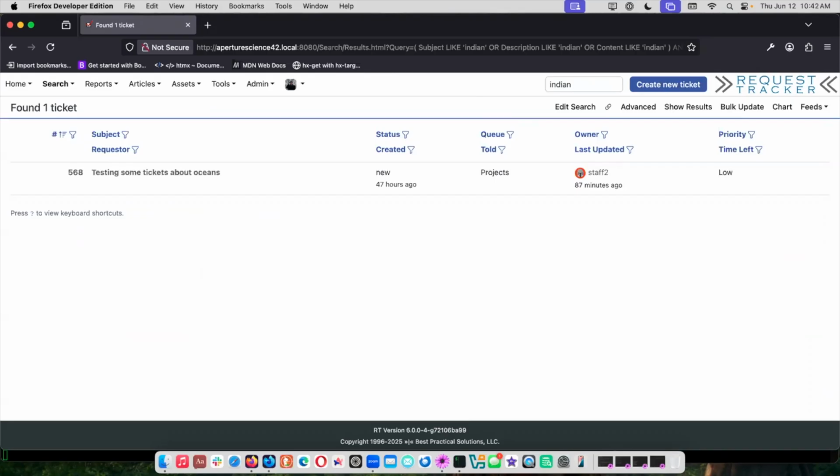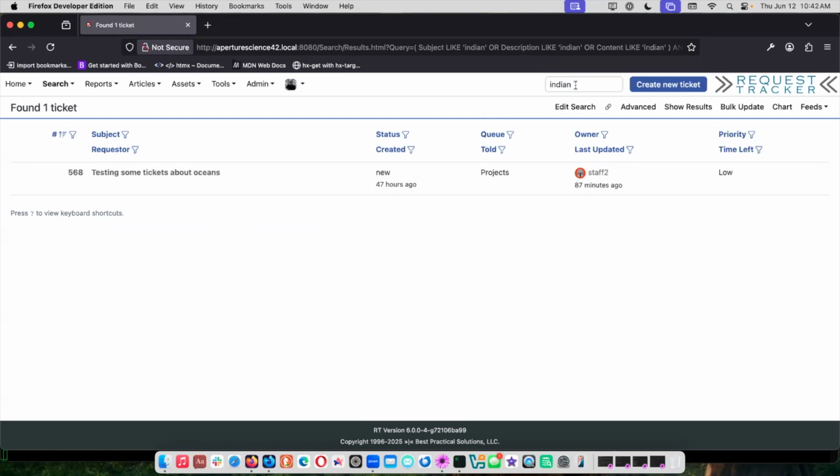What doesn't change is that it's just like Googling for things. If you search for something that's super common, like the word ticket, you're going to get thousands of results, so it doesn't actually help. But just like when you Google something, you need to think of something a little bit unique to help narrow things down. It's the same here. If you can think of a term related to a conversation or whatever it was about that ticket that makes it unique, that's going to help you narrow things down and find the ticket you're looking for.